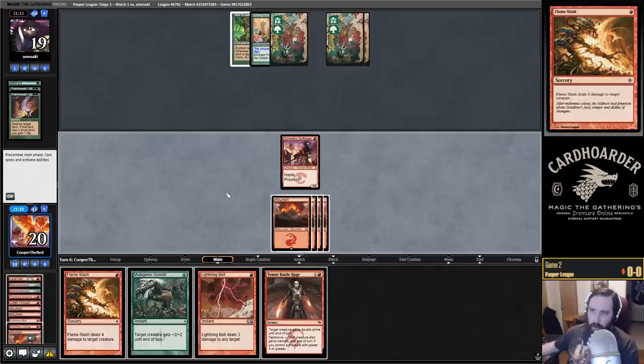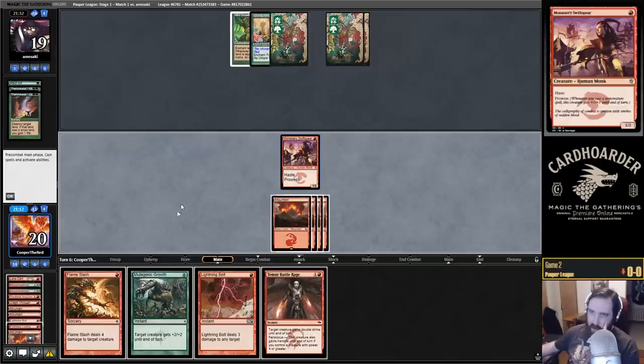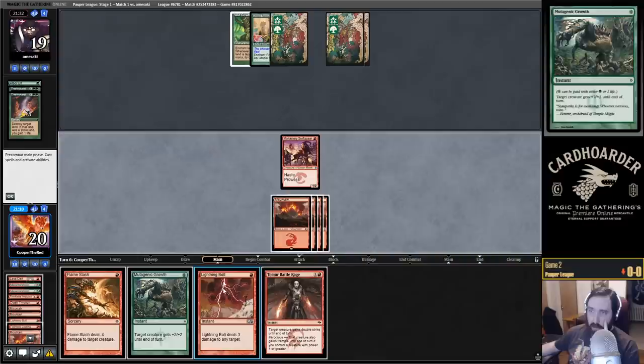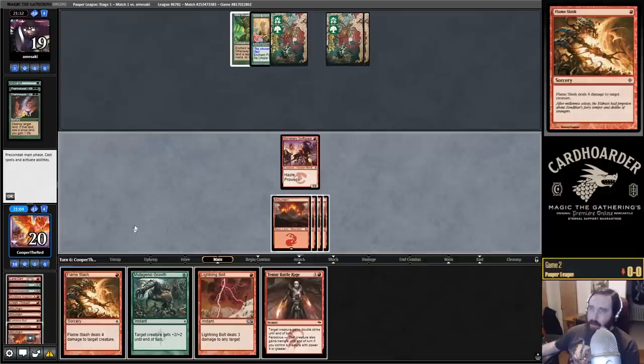Okay, so how many spells is this? Four, five spells. So that goes to six, seven, eight, 16. Lightning Bolt puts them to 16. So it is lethal, but we don't have a target for the Flame Slash. So we'd have to Flame Slash our own creature, which would mean if they have Lightning Bolt, we're kind of hosed.